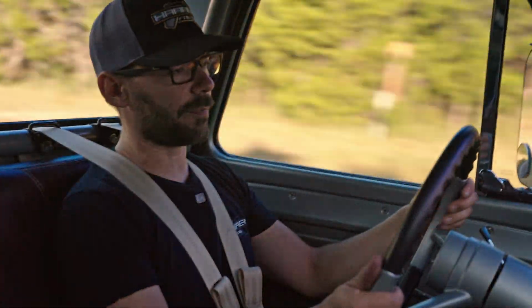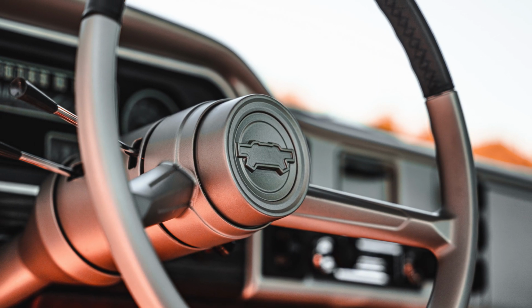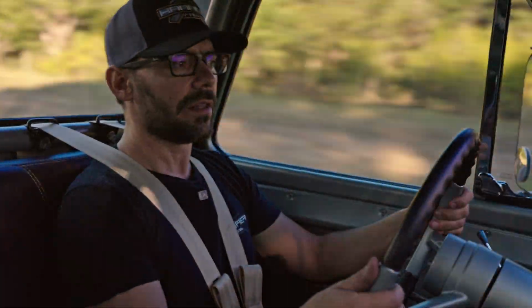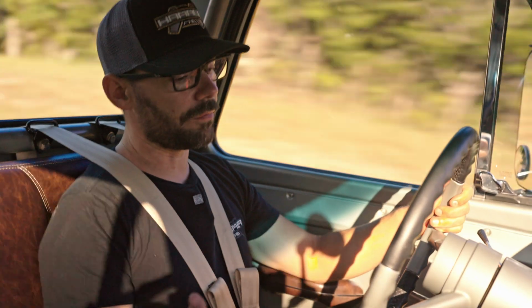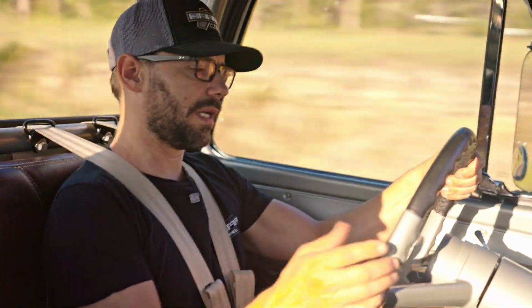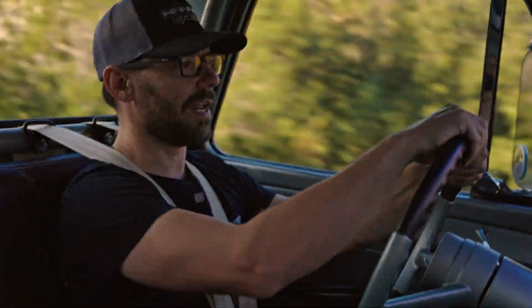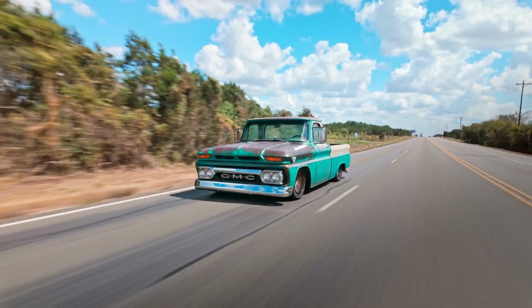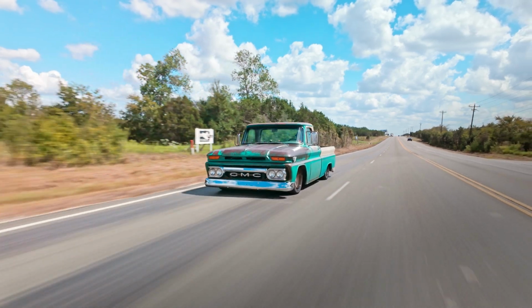So the steering wheel is pretty awesome in and of itself. This is a one-off billet steering wheel by Spark Industries. If you guys have heard of that name, they make some really killer steering wheels that are billet aluminum. They've got several options that you can buy right off the shelf, but this is one that they custom designed for us and machined one off. It's designed to mimic the original GMC steering wheel. It's a two-spoke design, but it's got more depth than their normal off-the-shelf steering wheels. We decided to have them build it where it has a leather wrap option on the top and the bottom, and then they custom machined the horn button with the Hammer Fab logo.